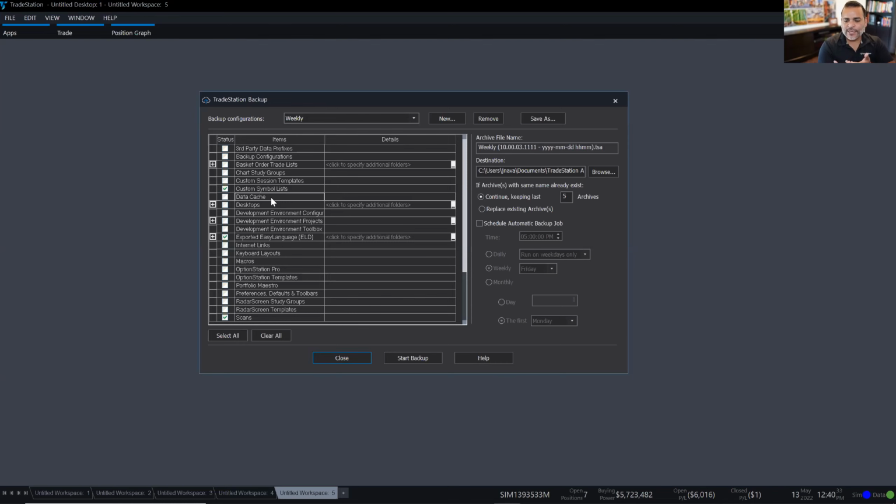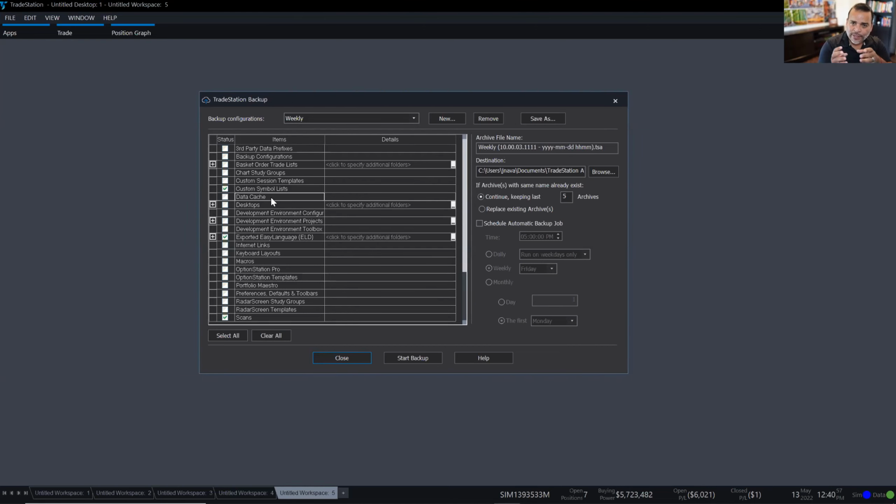Because one thing is TradeStation having this automatic download and saving of your tick data, but if you're not using those years and years of tick data, then what's the point of backing it up? In this case, it's going to take up space on your hard drive, and you may not need all that historical data because you only look at maybe a month or two. Does that make sense?